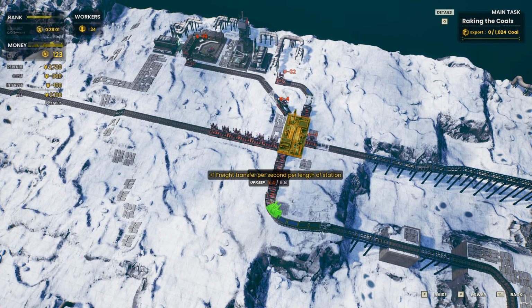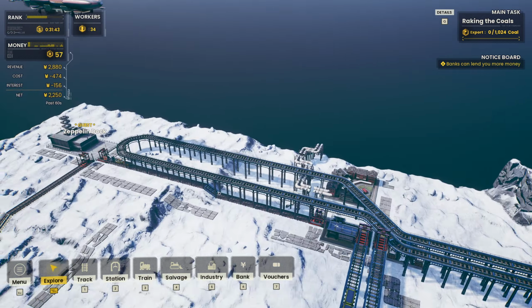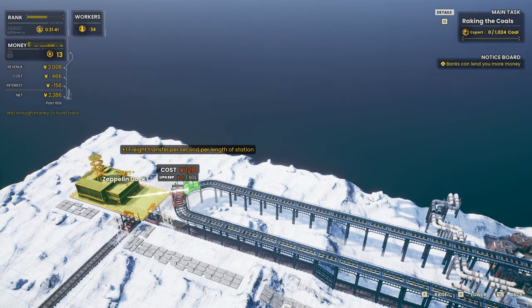So right there, you should go up to there. And that should be that for this part of the whole thing. So once we have enough stations on here, we should be good to go to start putting on trains.